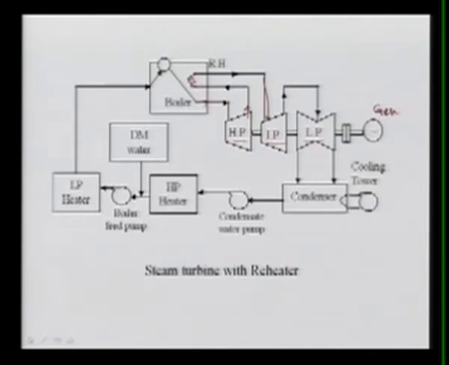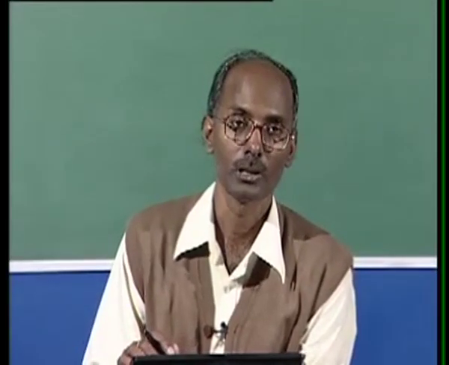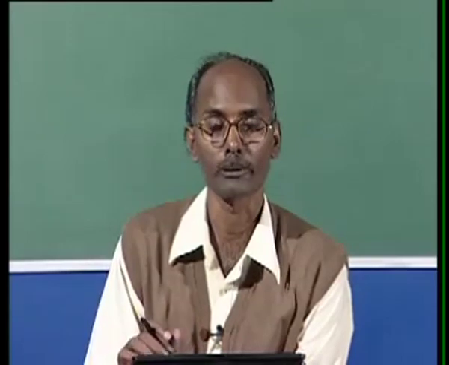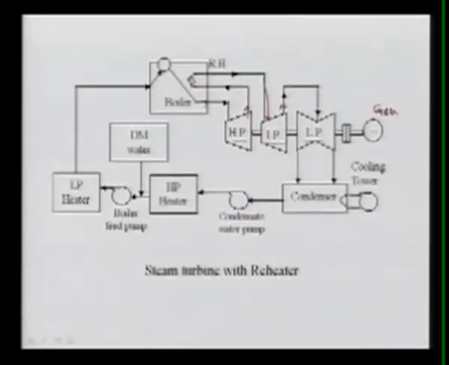So if you are reheating, then again we can utilize the remaining energy in the IP and LP turbines. From the IP the steam is going out, and finally it is going to the LP, where the expansion process takes place, and then after coming out from the LP, this steam is condensed. So we try to reduce the temperature. As you know, the temperature difference normally gives the work done. So if we can minimize T2, T1 relates to the efficiency of this whole steam cycle.